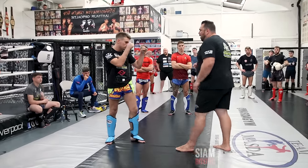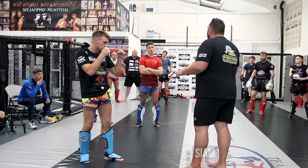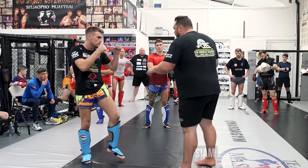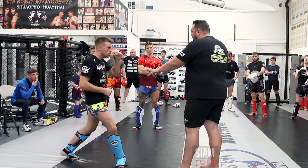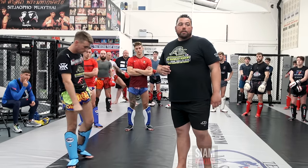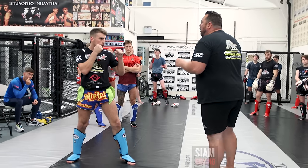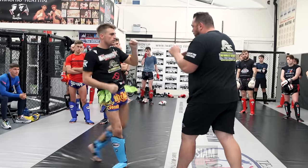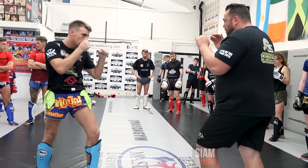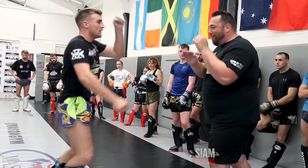I'm going to get John slightly different. Not all gyms do it this way, but you generate lots of power and do a switch kick. A lot of the time we'll see walking alternate kicks, but you can do it with a switch and generate a lot of power. So John's going to left kick, he's going to go all the way back southpaw, he's going to switch and right kick back to guard. Okay, so you see how he uses the floor to generate lots of power. So he's going to switch and kick, back southpaw, switch and kick. And John can do that going forward, so let's do forward, switch forward, switch forward, switch forward, back to guard. And then we can do six, switch forward, switch forward, switch forward, switch forward, switch forward, switch forward. Team.